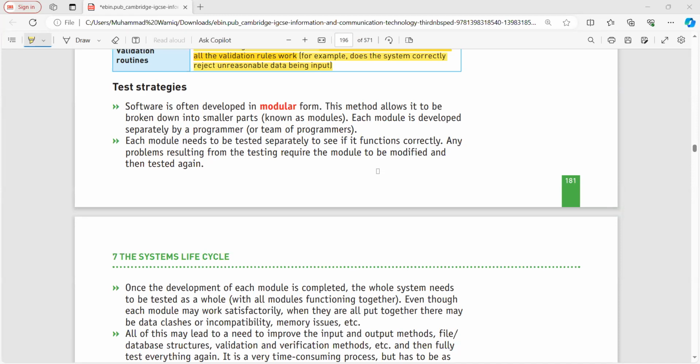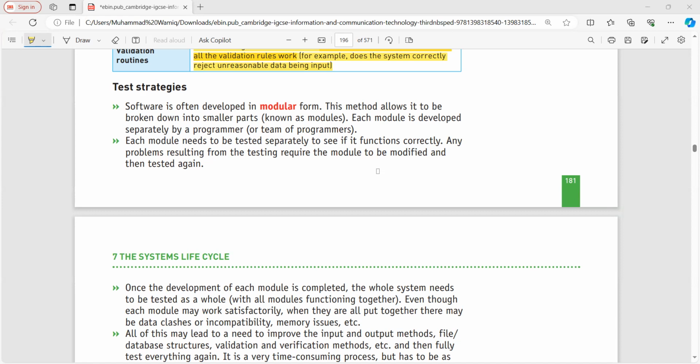In testing strategies, your software is often developed in modules. What are modules? Modules are different parts of your software.